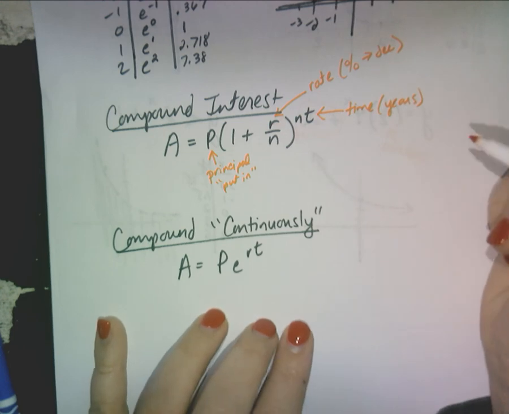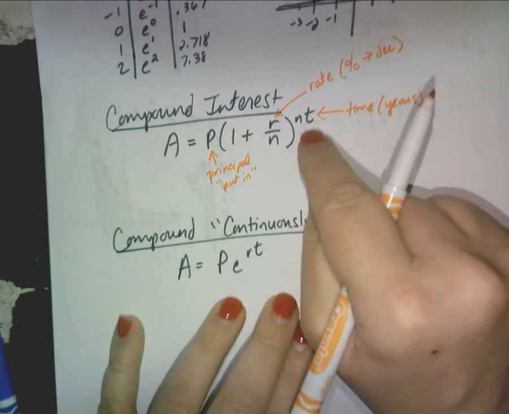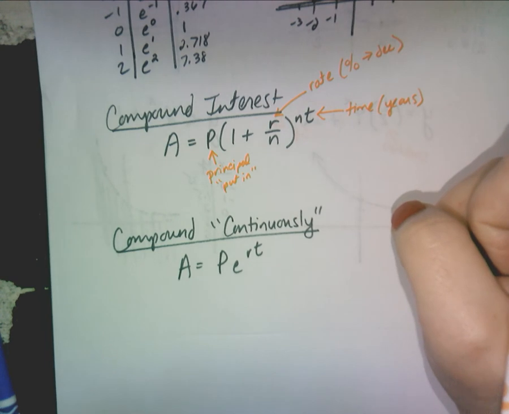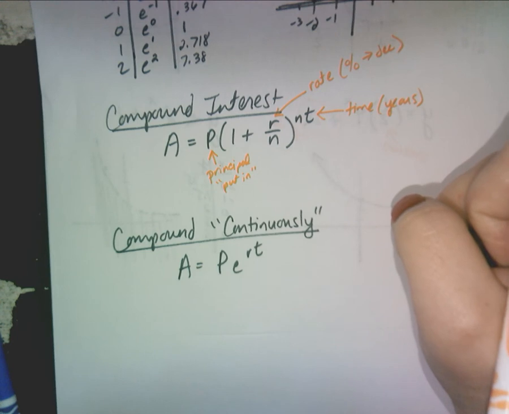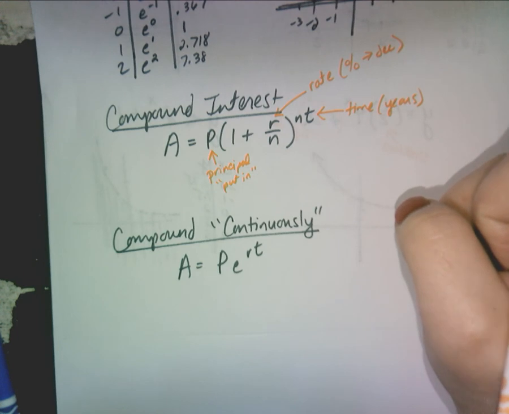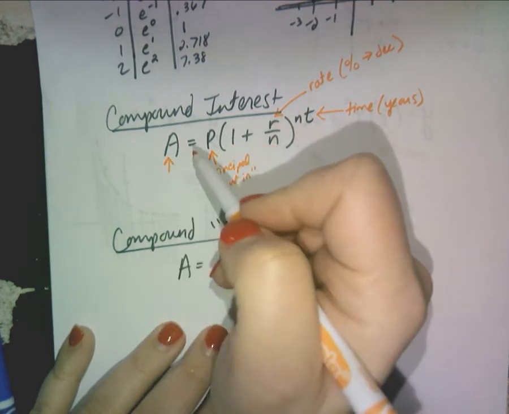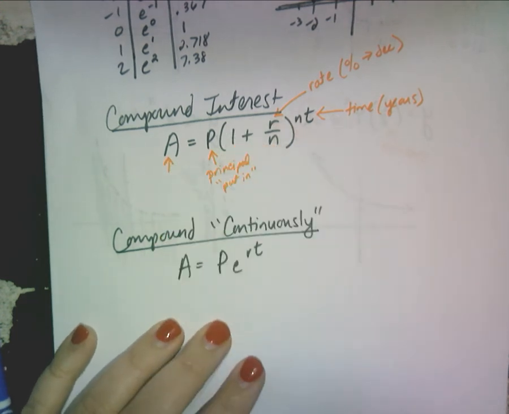So if you were only going to take out a loan for half a year, you would put 0.5 here. Or if your person says, oh, I'm only going to take it out for 3 months, well, that would be 0.25 of a year. Am I going to confuse you like that? No. Normally they don't. So when you take out loans, you give them an estimate of how long it's going to take you to pay it off? Yes, they will give you a time frame.